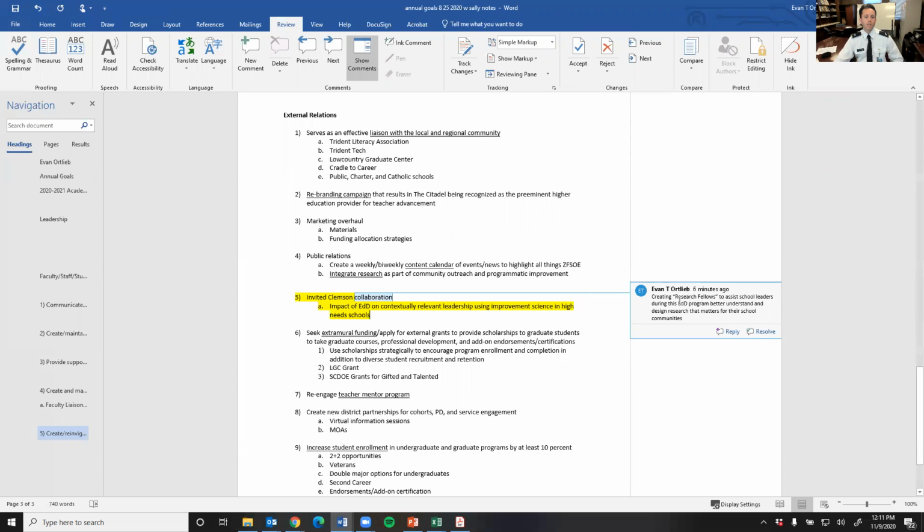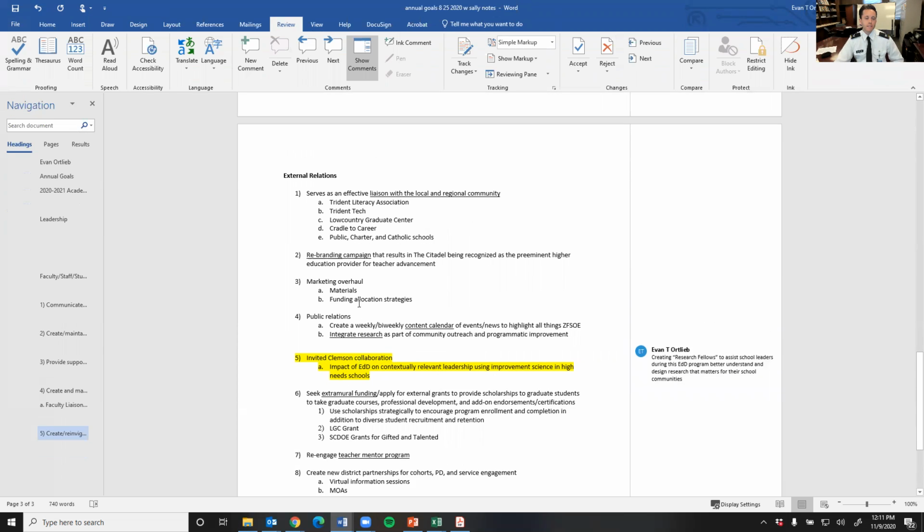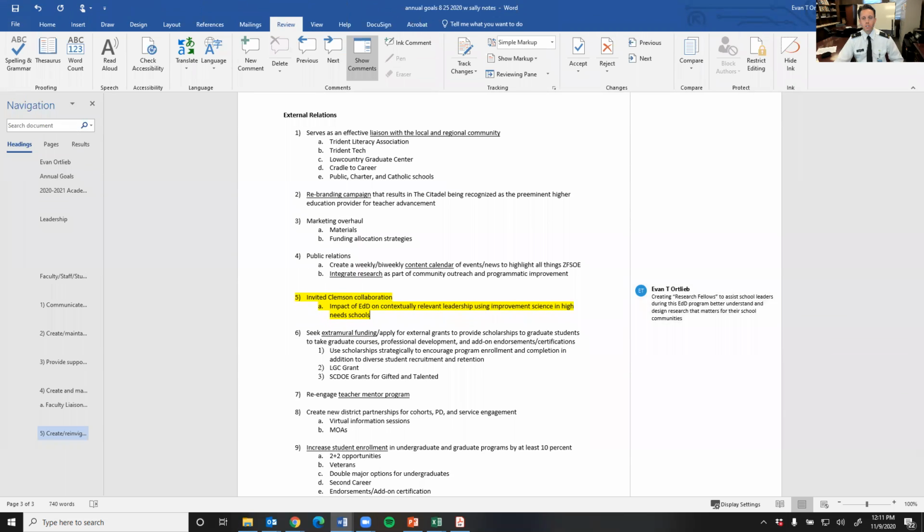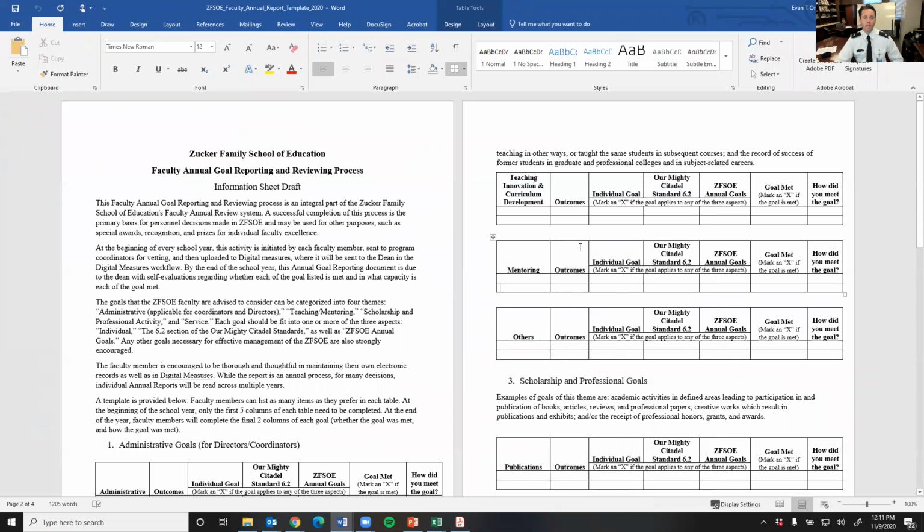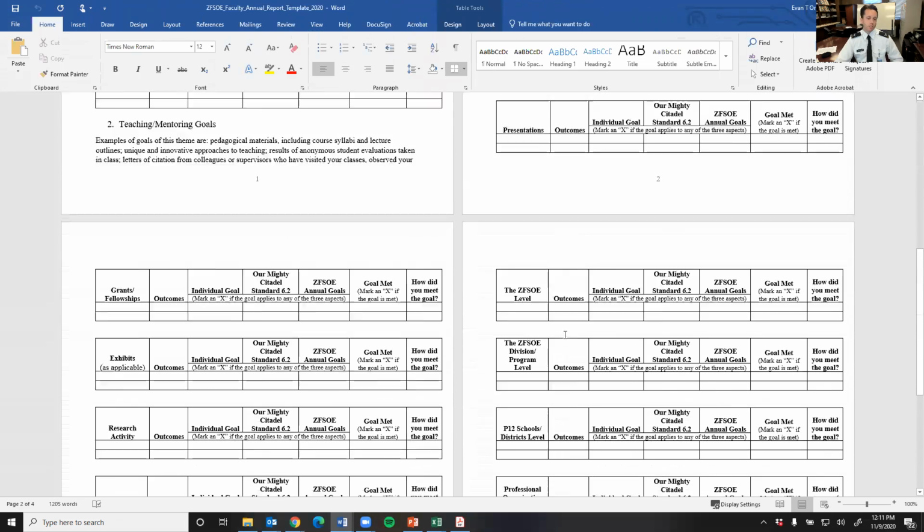So I'm toying around with this idea of research fellows, just like Brittany and Jen and some other folks are helping Diana's team think about best practices in online pedagogy and content delivery for faculty across the campus. We're going to think about the same mentality in how to help these students even beyond our programs. So that is one of the annual goals that we could potentially tie to with respect to teaching innovation or curriculum development. So that could be put there.